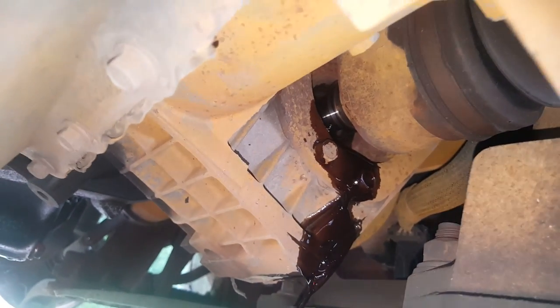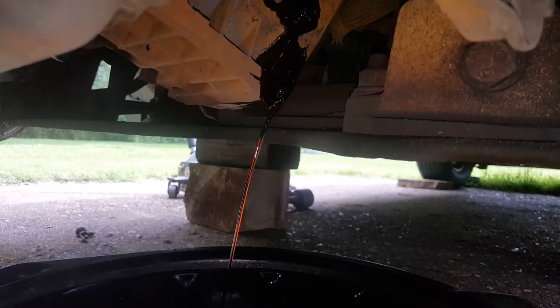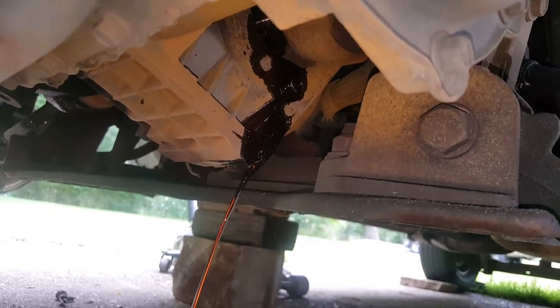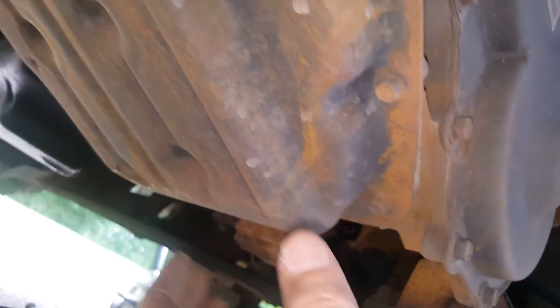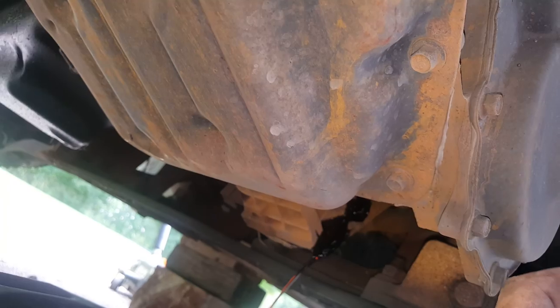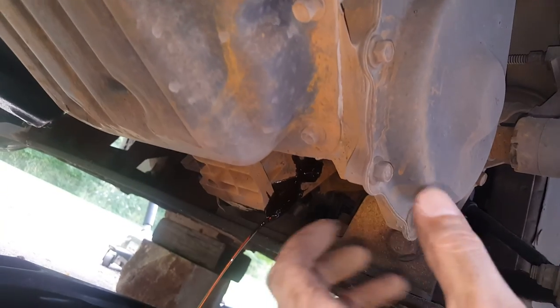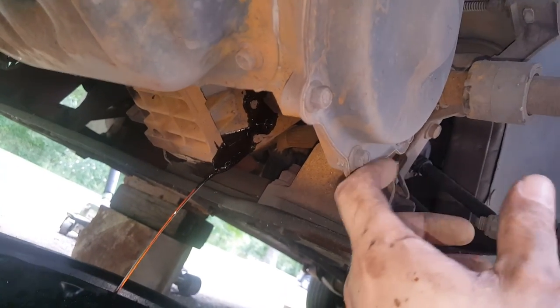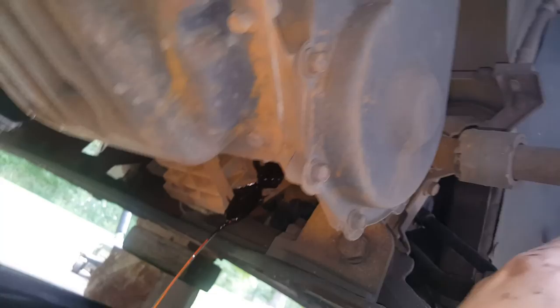I've got it out enough that I can pull it out by hand — but have your drain pan ready. This one doesn't have a plug on it, so the only way to drain anymore is by taking the pan, and I don't want to mess with that. It's a lot easier if they have a drain plug — you can just drain out, say, four quarts and put back another four quarts. But without removing the pan, having a little bit leak out of the CV axle is less messy. So anyway, this is ready to come out.